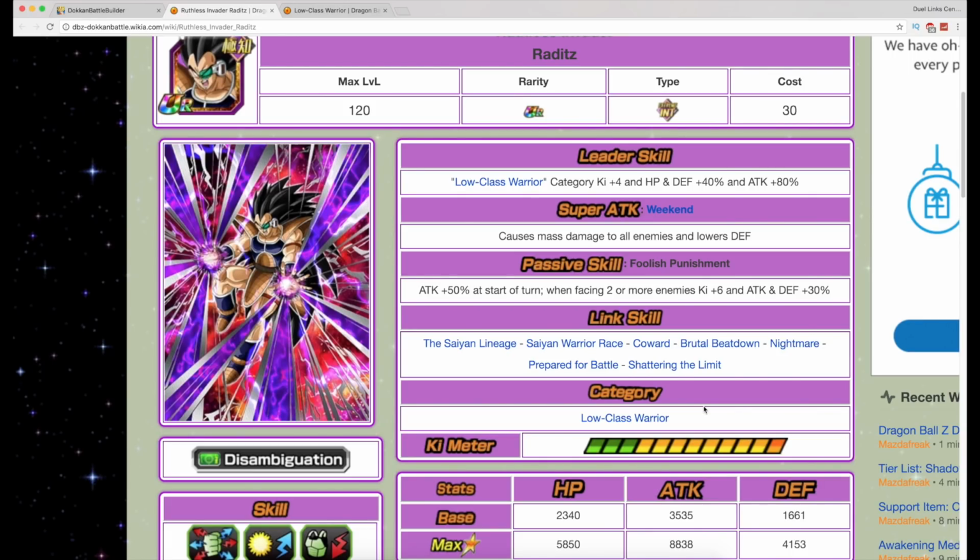50% at the start of the turn is pretty cool, considering that, again, I believe Majin Vegeta got something similar at the start of the turn. I don't know what it was exactly. It's been a long time since I've actually used Tech Majin Vegeta. Feel free to correct me. Anyways, 50% at the start of the turn, and he basically guarantees himself a super attack, and he gets more powerful in a scenario where he has to hit multiple enemies. So really cool unit for that.